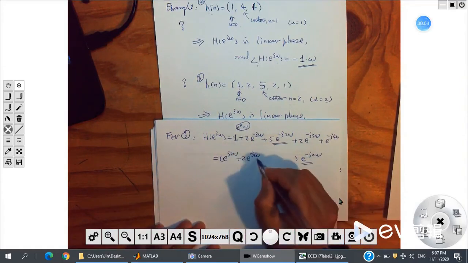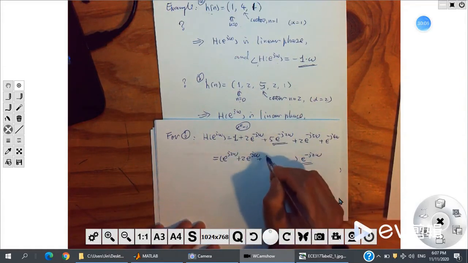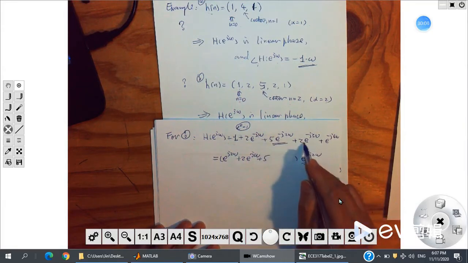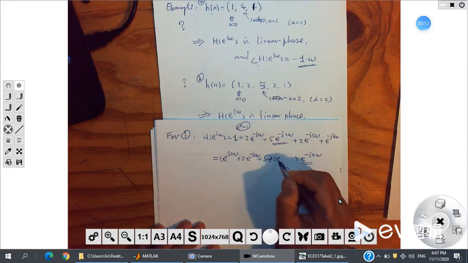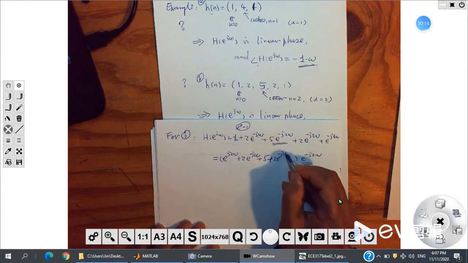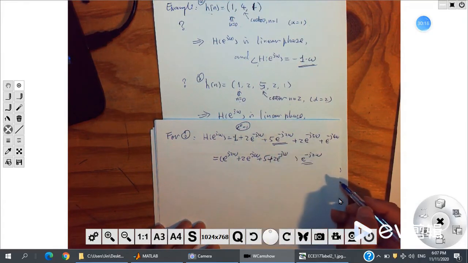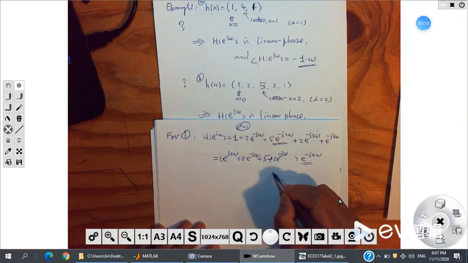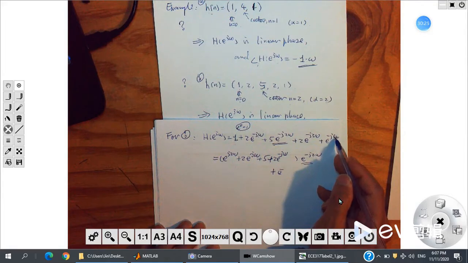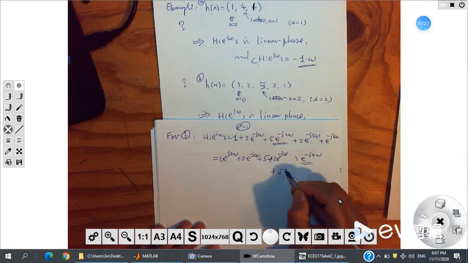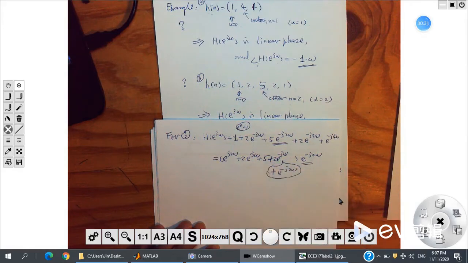And then I need times, this is 5. I already have 5. And this one, I remove 2, I have 1 left. Plus 2 of e to the negative j omega. Oh, I need 1 more space. And I write here, alright. Sorry, plus e to the negative j 2. I move 2 outside. I have 4. So here I have 4. So move 2, I have 2 left. I have this one.